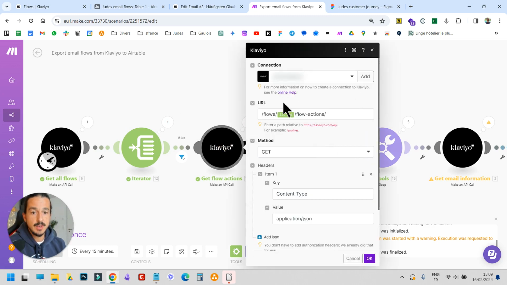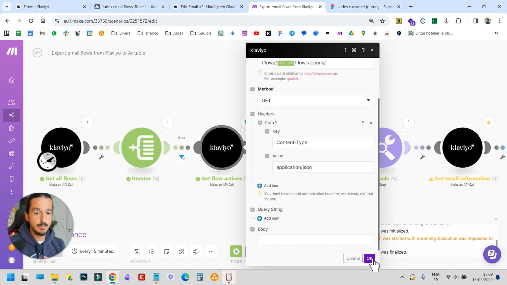Then now we are going to take the result, so the ID of the flow that we know is live already, and we are going to ask the API for the flow actions. As I said, flow action doesn't mean only emails, it means every single action in the flow.